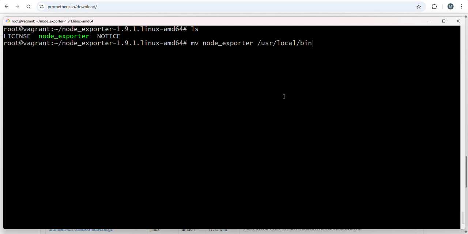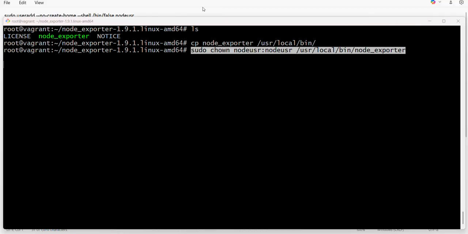I will copy this node_exporter to the bin directory /usr/local/bin. Once you copy it, you have to give the owner permission. So I am providing owner permission to node exporter.